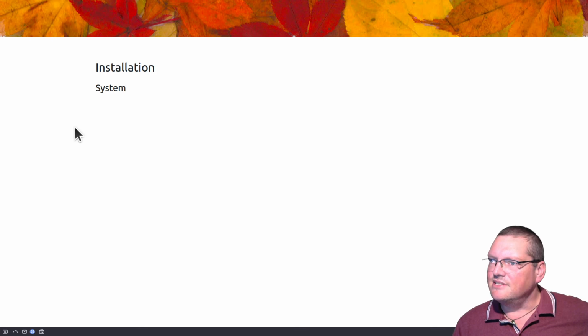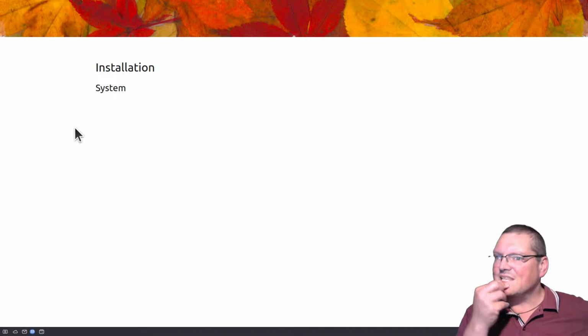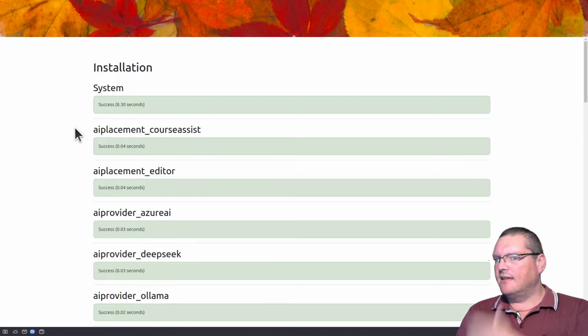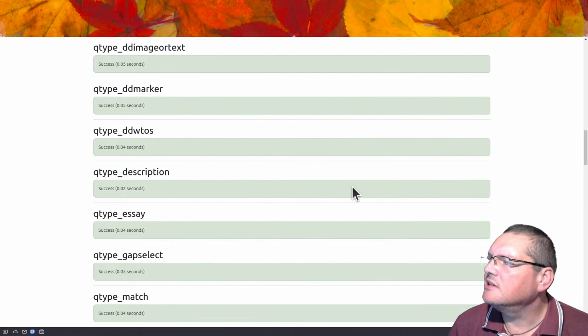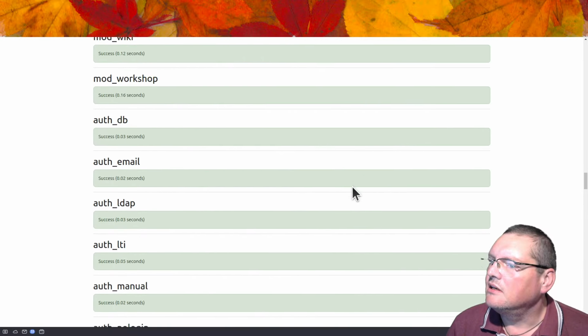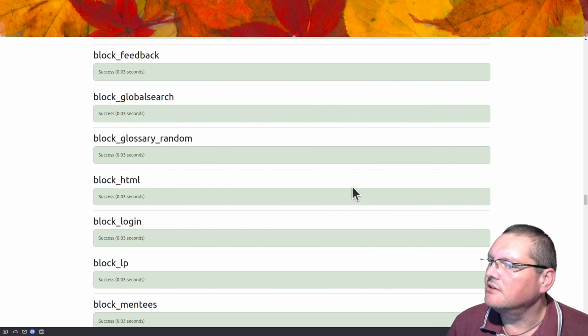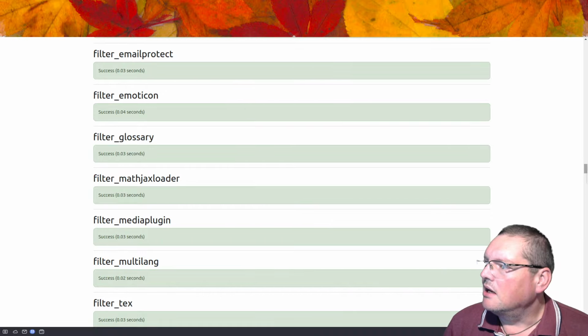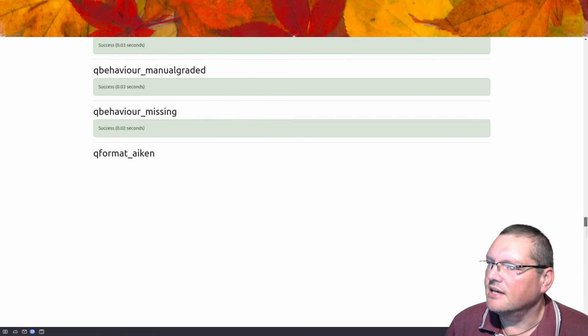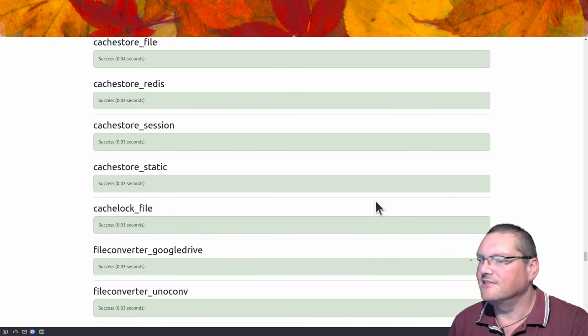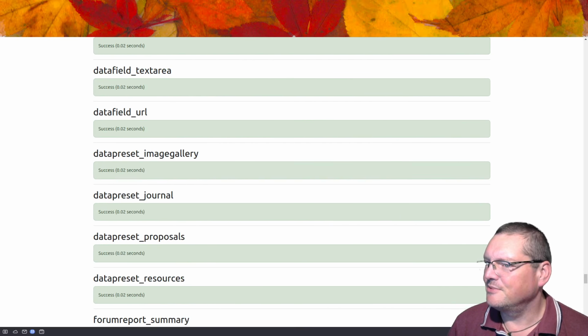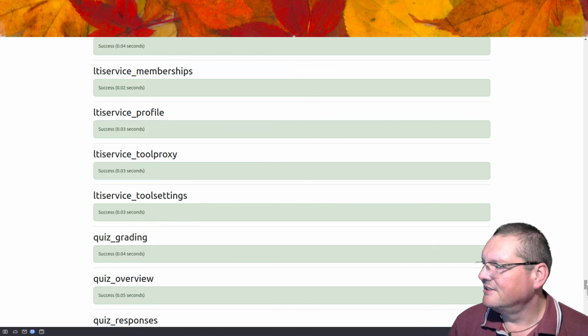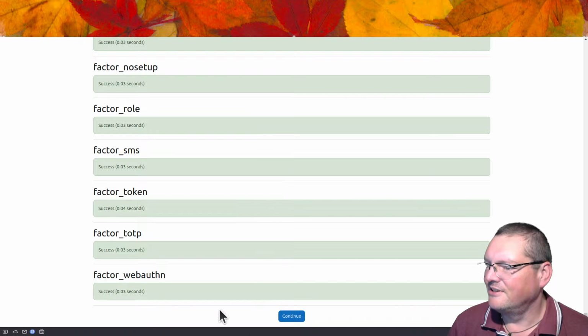Installation, system installing. So this is where it's going to be installing the... that's actually going fairly quickly. So it's making all the database tables, setting it all up, getting it ready to go. I remember back in the day, this used to actually appear as the output from MySQL directly on the screen. Man, this looks so much better, so much more polished, but I don't know, nostalgia. Okay, so that's all done, and now I can hit continue.